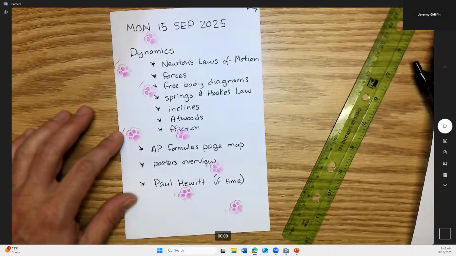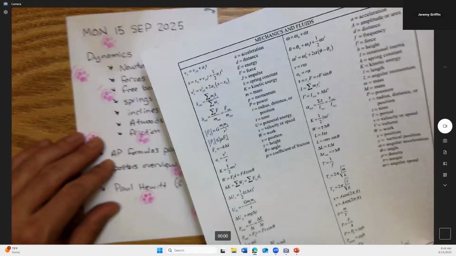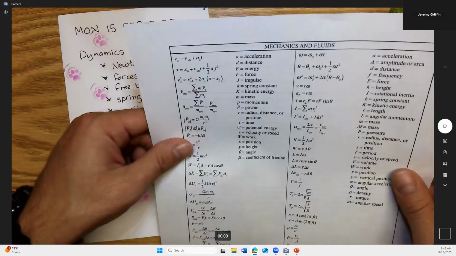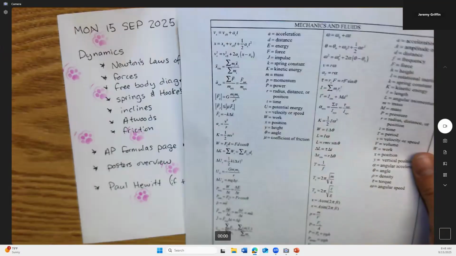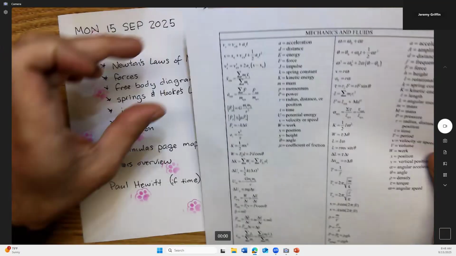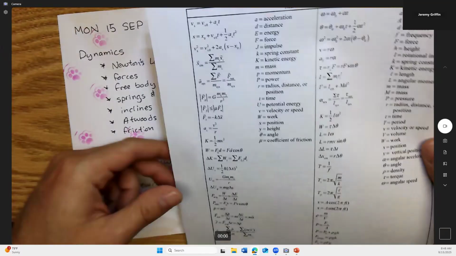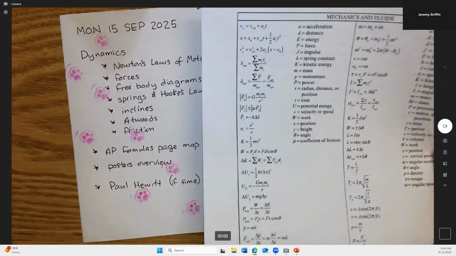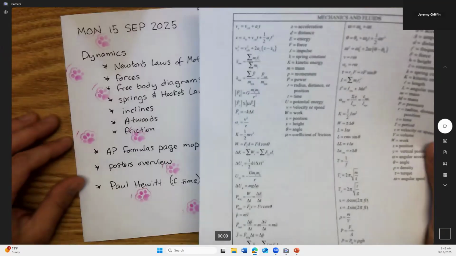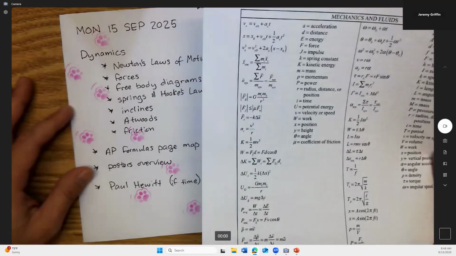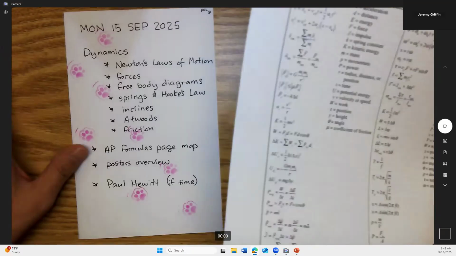I printed out another one of these for you. I know I gave you one the very first day of school, but I want you to mark on this one so that it organizes these formulas a little better, because so far we've only gone over at least three, and we've got the rest of these to go. You'll have two of these: the original one, which will be blank, like the one they give you on test day, and then this one, which we're about to mark up.